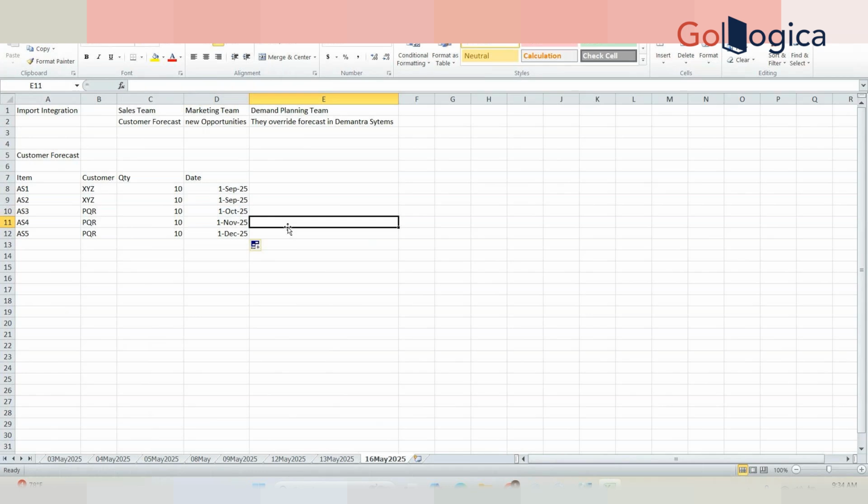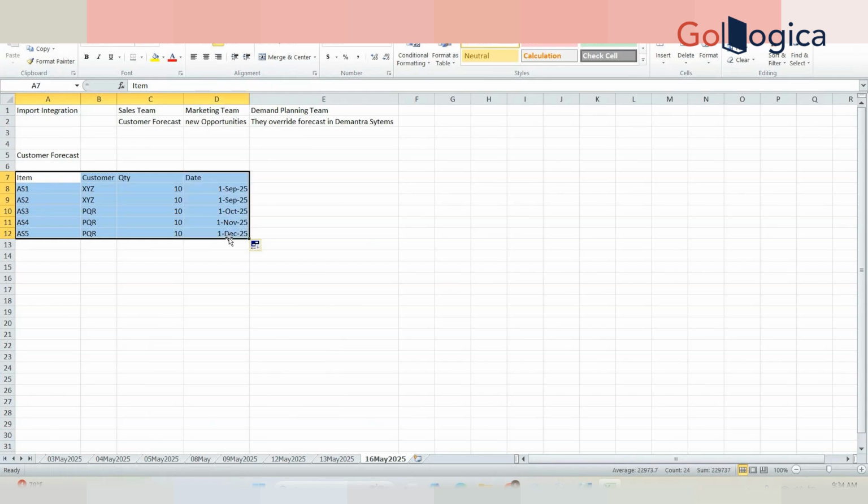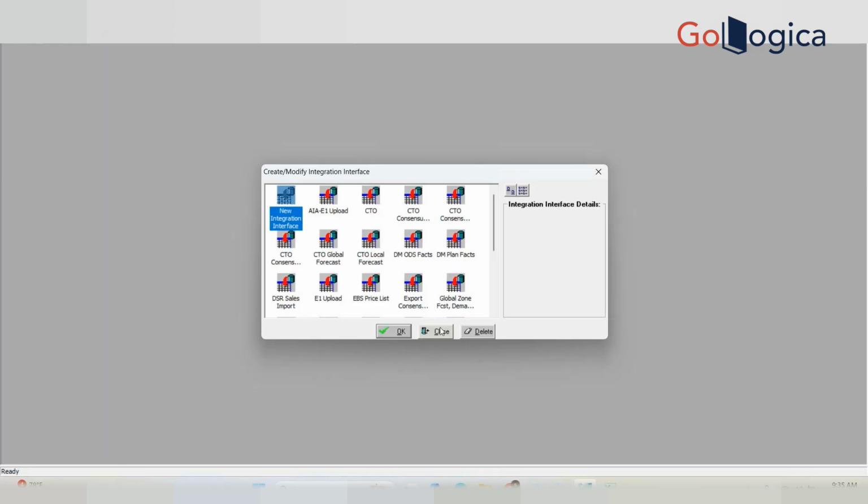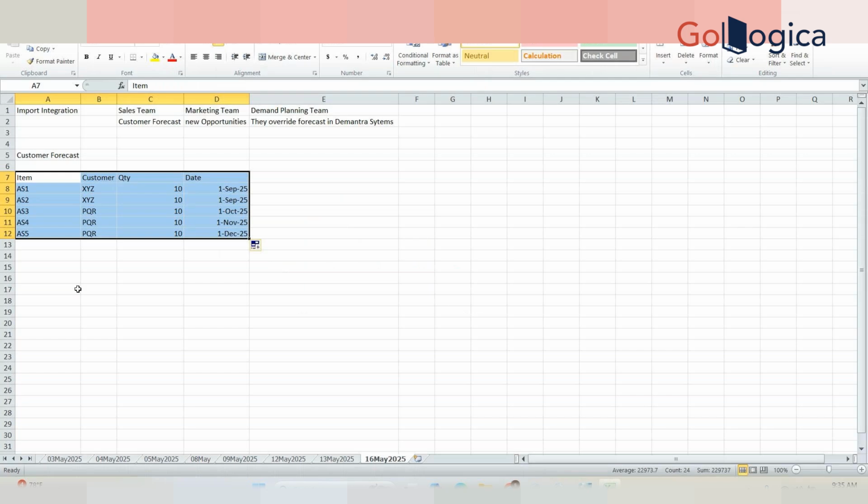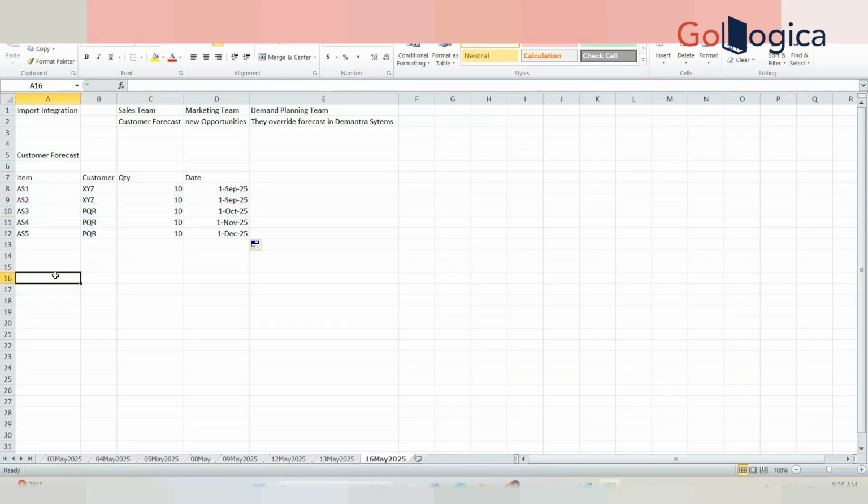So now how do you get this information? Because here you have only a few records, you can manually enter them by making a series an editable series. But in a real-time scenario, you may have many records, thousands of records, right? For that case, you can use the import integration option. The way you define import integration is, first you have to identify the inputs required to create an import profile, the prerequisites.